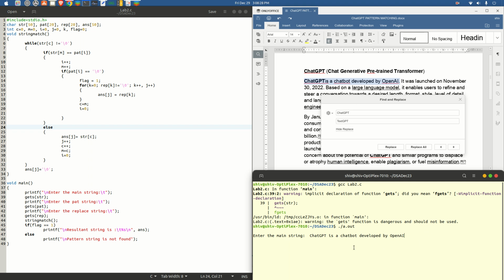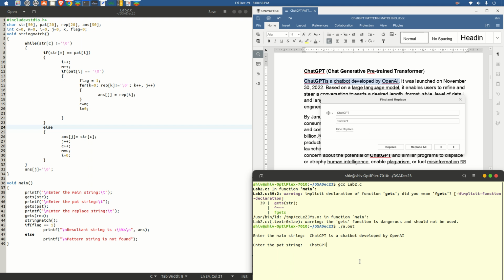After I've entered the main string, we will have to enter the pattern string. The pattern string here is ChatGPT. Let us see if the program is successfully implementing that. Let us enter the pattern string. The next expected question would be to enter the replacement string.